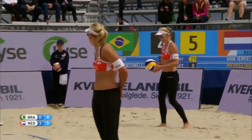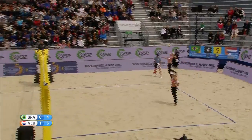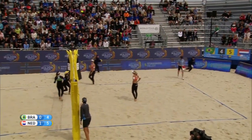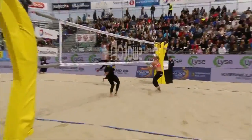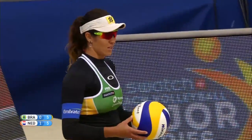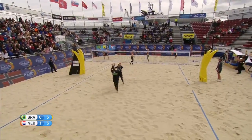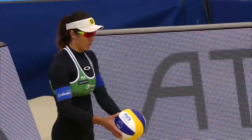You always want that wind in your face. Let's see if Meppelink will use that jump float serve to get that ball moving. Juliana on the attack for Brazil. Some talking under the net between the two players — Juliana going back and forth with Meppelink. There's a little collision — does Juliana come under the net? That's what Meppelink was asking the head referee. Brazil not afraid to chit-chat under the net with the opposition — it's part of their game.